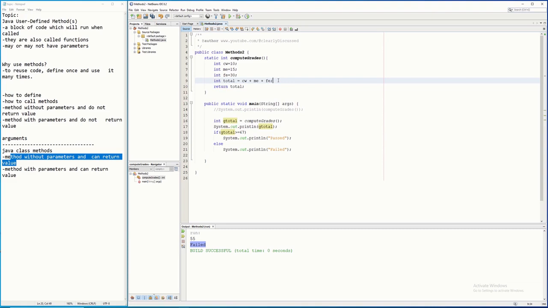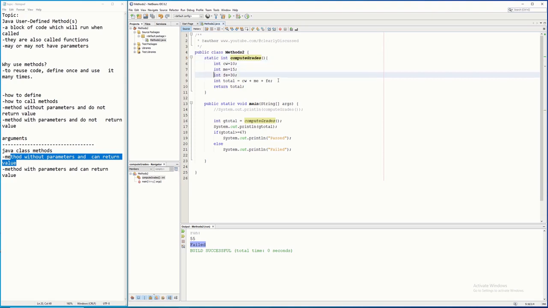But what is important is that it should have a return value, because you're creating a method that will return a value. So definitely there should be a return. You will definitely use the return. It should return a value because you're creating a function or a method that will return a value based on this. So I hope that is very clear to you.